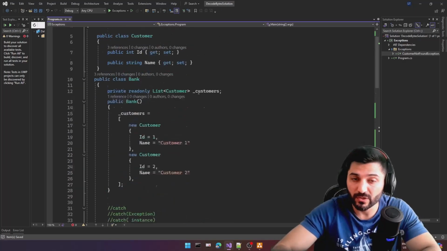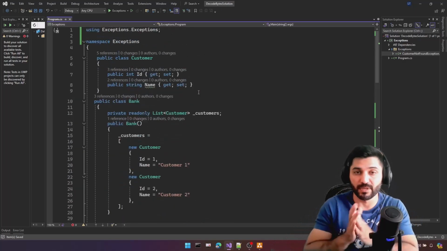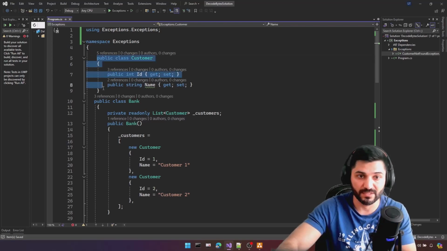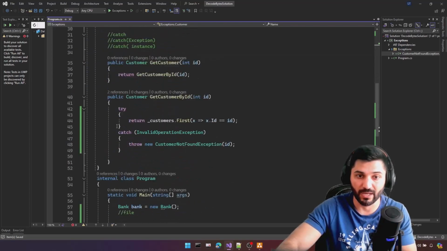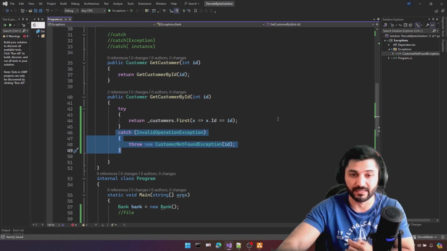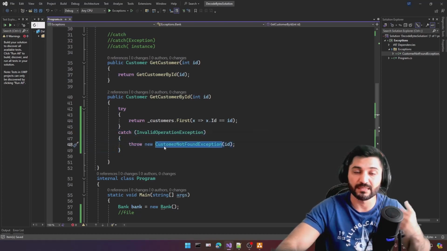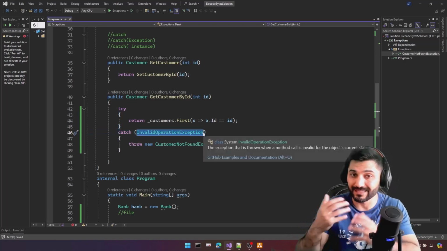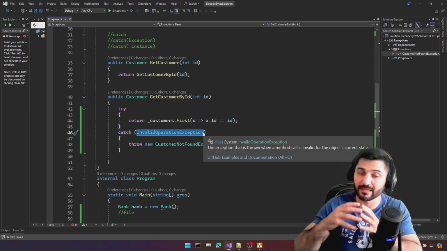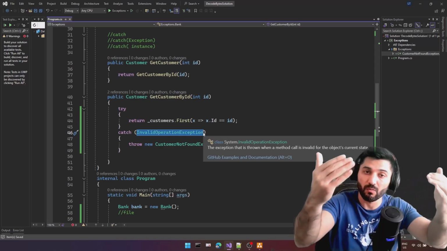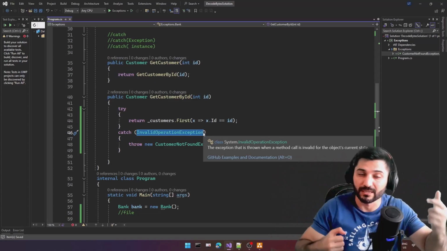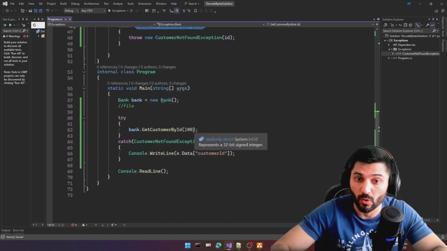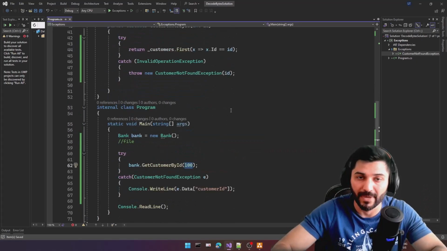So this is how we are simply creating our custom exceptions. And when to use custom exceptions, of course, depends on your business. For example, depending on my business right now, I have customer and I am looking for a customer and I can get customer exceptions. So I'm providing customer not found exception to override Microsoft's built-in exceptions to make it more understandable for our user to track, to understand what happened when they provide the wrong data to our method.